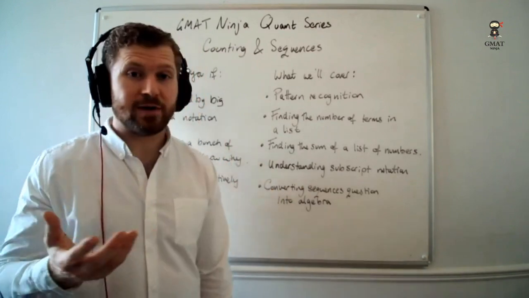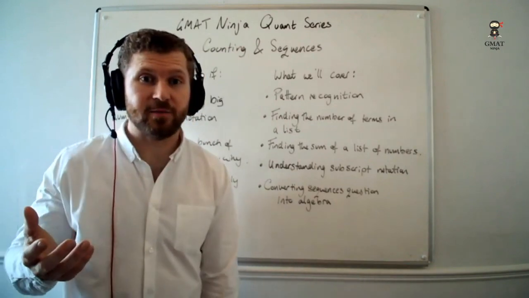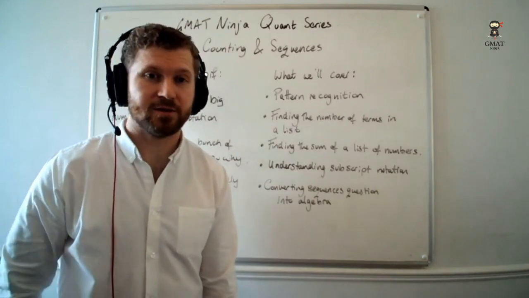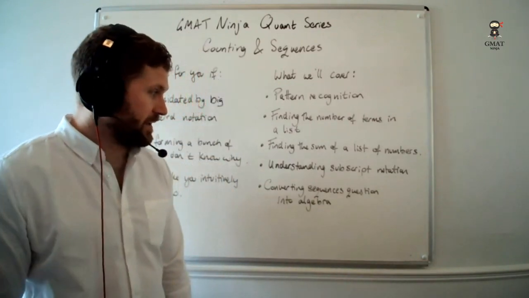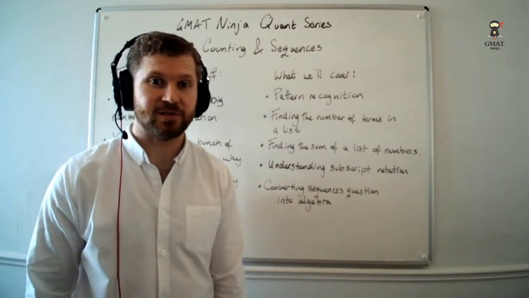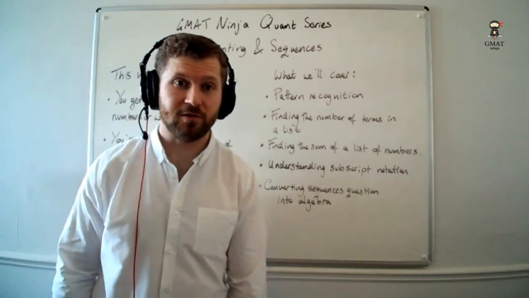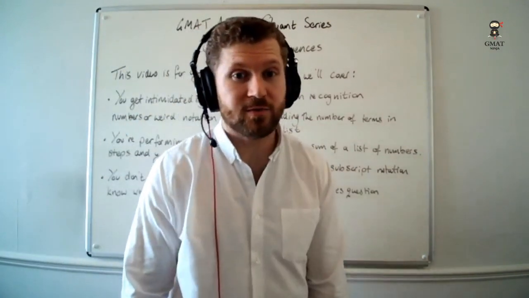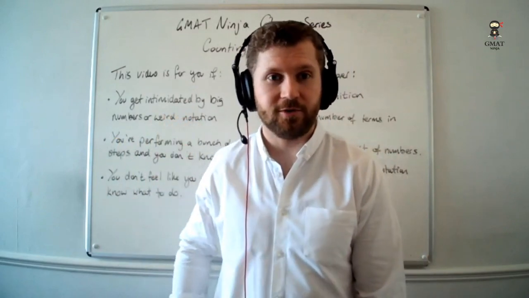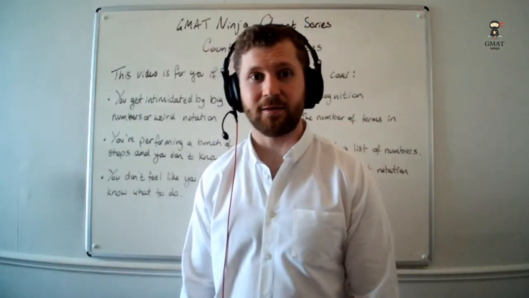In the counting part of this video, we'll take a look at how to find the number of terms in a list of numbers, or finding the sum of that list of numbers. In the sequences section, we'll definitely take a look at understanding subscript notation. And throughout, we're really looking at converting all of these questions into algebra so they're something you can solve comfortably, because once you understand the pattern and get the question up on the board, they're usually relatively easy to solve, and we'll look at how to go about getting them set up.